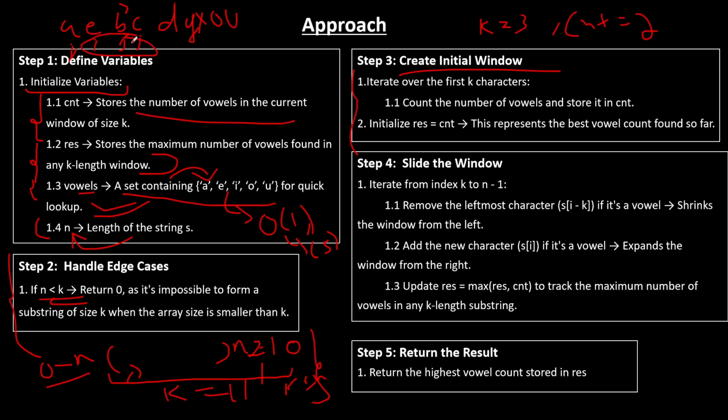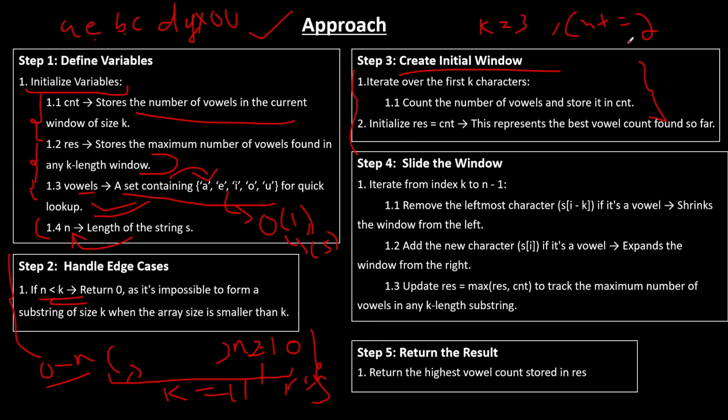So rather than following that, we take the iteration of the first K characters and count their vowels beforehand, and it makes the code also much simpler to understand. So that is the reason we do the iteration of the first k characters beforehand.